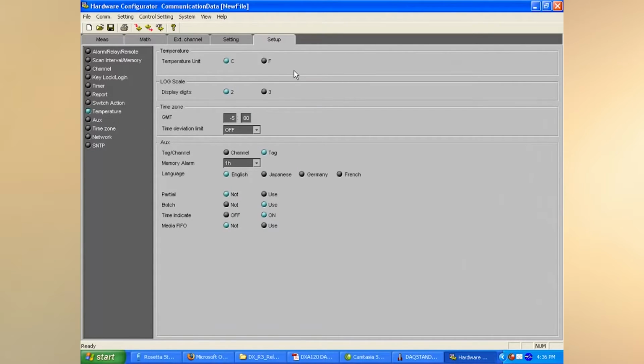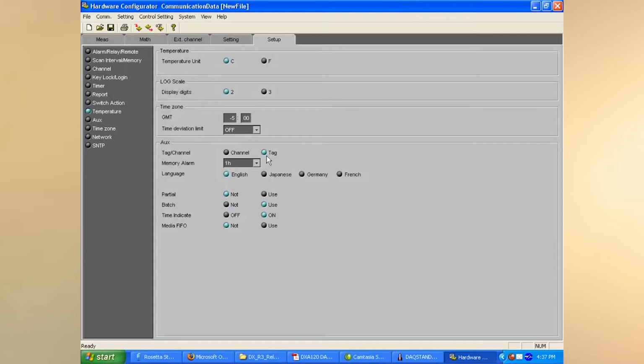Temperature, we're back to here. Remember, CRF Vital, do it at the beginning. Log scale, 2 or 3 digits. Setting your time zone, I'd recommend doing this because if somebody happens to get your data file and their PC is in a different time zone, then the data could be shifted inappropriately. So, set this to your time zone so that when they see it on another unit, that it shows up properly, including your own PC that happens to be in the same time zone.